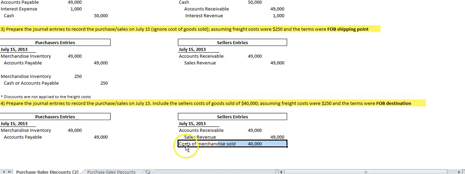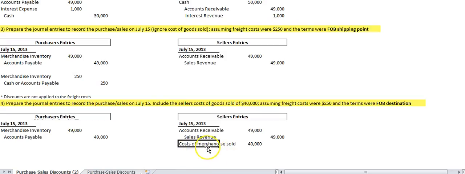We call it cost of merchandise sold in this book. If you see cost of goods sold or cost of merchandise sold, it's the same thing. So please don't worry about that. Most books use the term cost of goods sold. This book uses the term cost of merchandise sold. So every once in a while I'm going to say cost of goods sold and write cost of merchandise sold. Don't worry, it's interchangeable. If I forget to put the word merchandise inventory and I only use the word inventory, it's the same thing, okay?